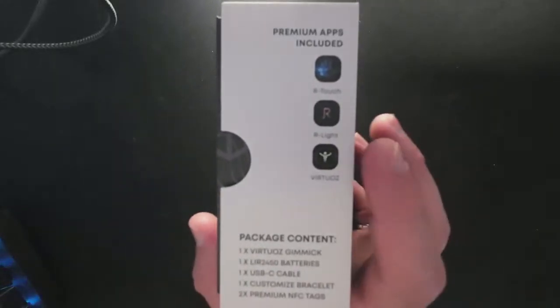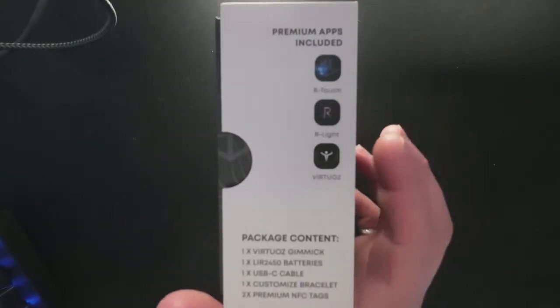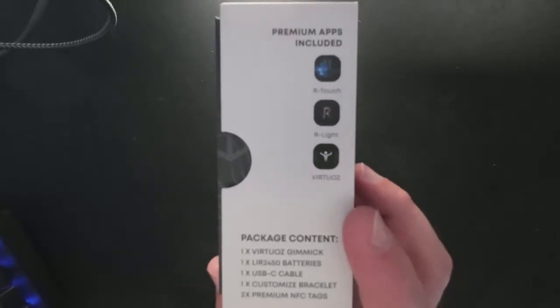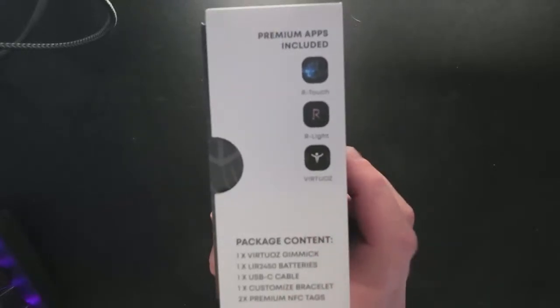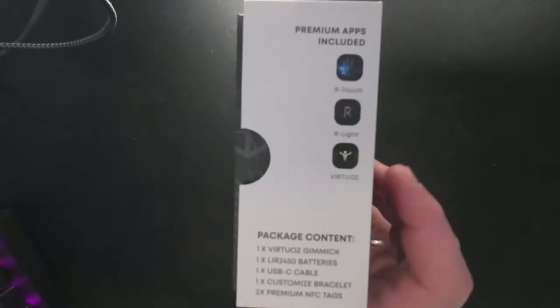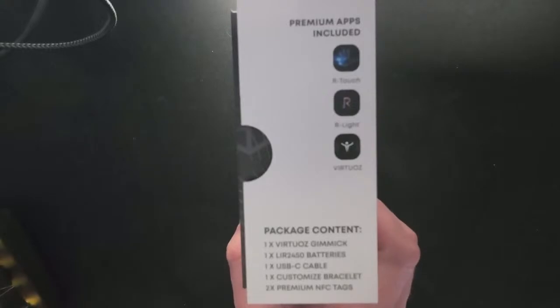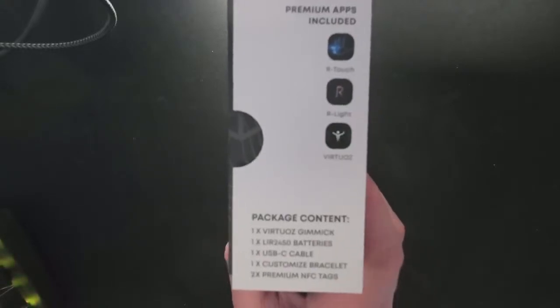But you do get R Touch and R Light, and R Touch is very interesting, and R Light, I can already see immediate applications for. And the Virtuoz app, you can actually download it free from the App Store, but if you open the app, it doesn't do anything. You have to pair it. It's hardware locked with an actual Virtuoz device, so you won't be able to go past the initial opening screen if you don't pair one to your phone.